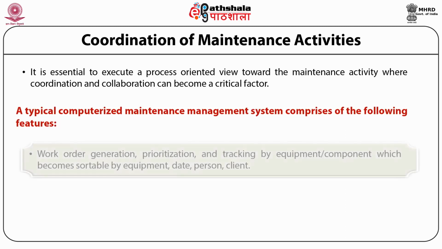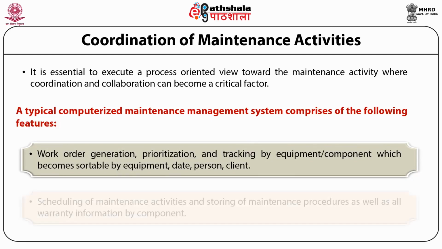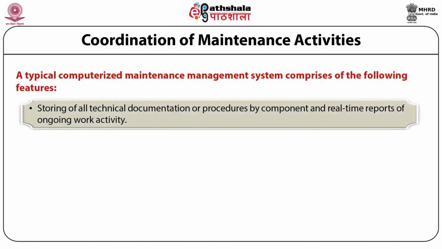Firstly, the work order generation, prioritization, and tracking by equipment component that becomes sortable by equipment, data, person, client, and so on. Secondly, scheduling of the maintenance activities and storing of maintenance procedures as well as warranty information by component. Thirdly, storing all of the technical information by procedures and components and the real-time reports of the ongoing activity.